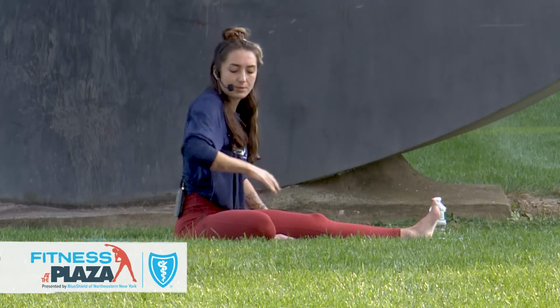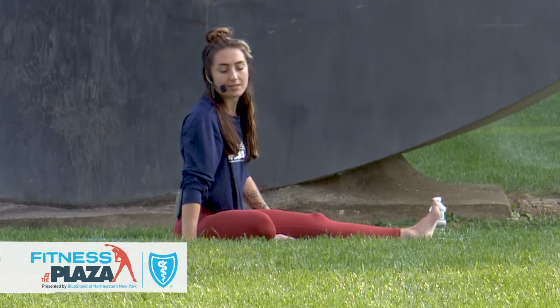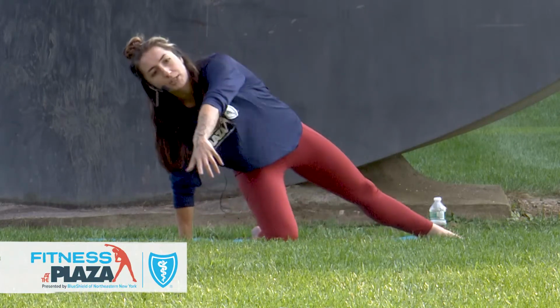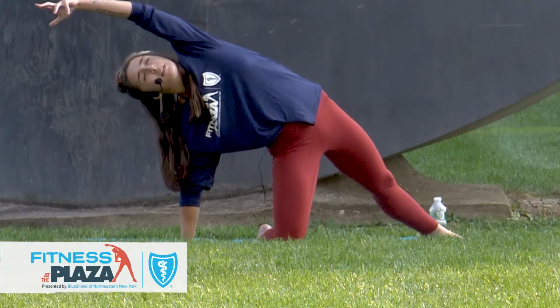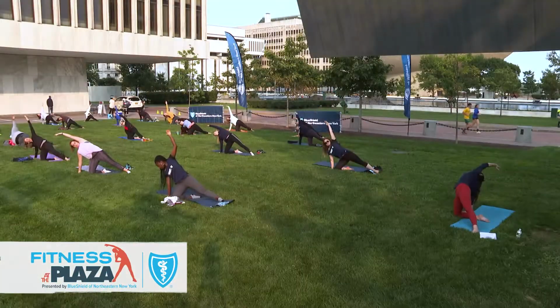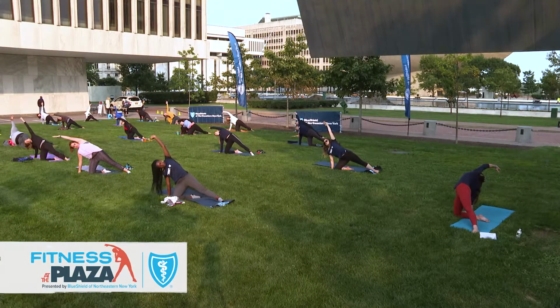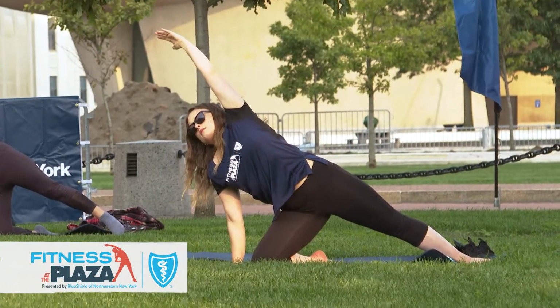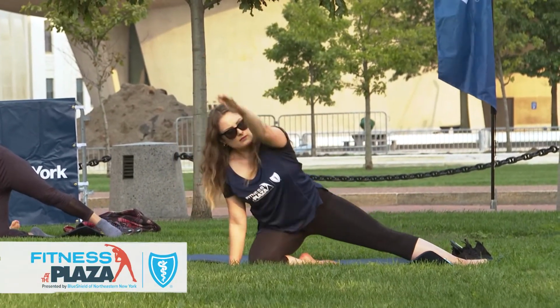Once you've come back up to a seat, place the right hand just outside of the right thigh. And on an inhale, press into the right hand, bridge up onto the right shin, lifting the left arm up and behind you for a gate pose. Create length through the left side body. And take one more inhale. And exhale, slowly roll the hips all the way back down to the mat.